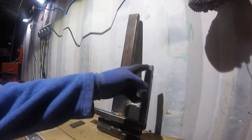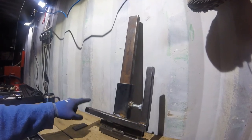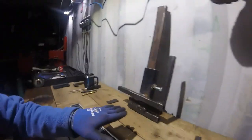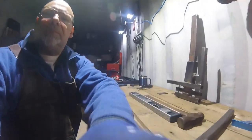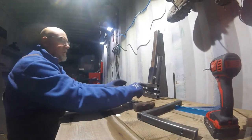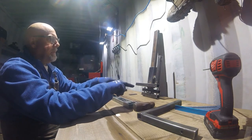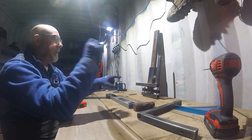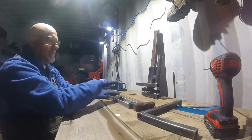What I'm doing is, as you can see, the bar is going in here. Here you're gonna have the two bars that sit on the ground. Sorry, that float on the slab. So this is going to be where the bars sit and ride on the wood on the surface.